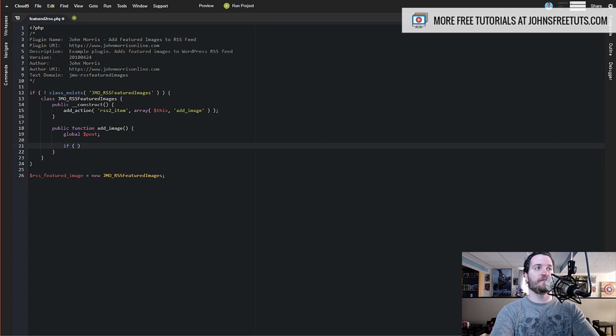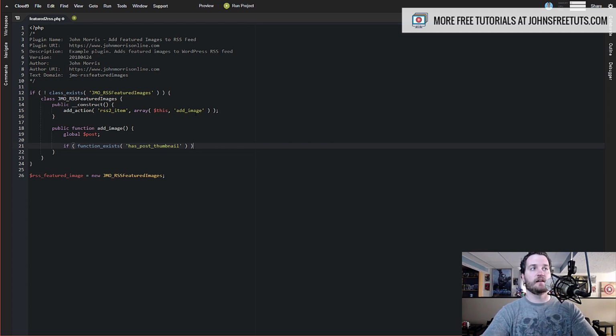And so I'm going to do if function_exists, and we're going to do has_post_thumbnail. has_post_thumbnail is a built-in WordPress function that will basically return true or false based on whether or not this post has a featured image associated with it.